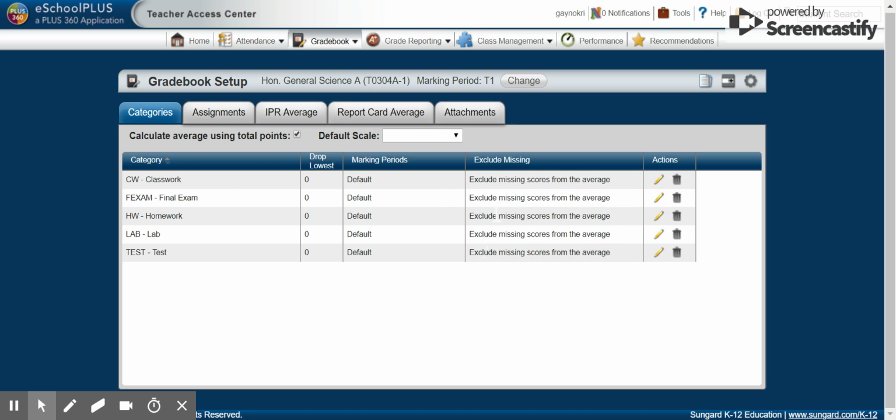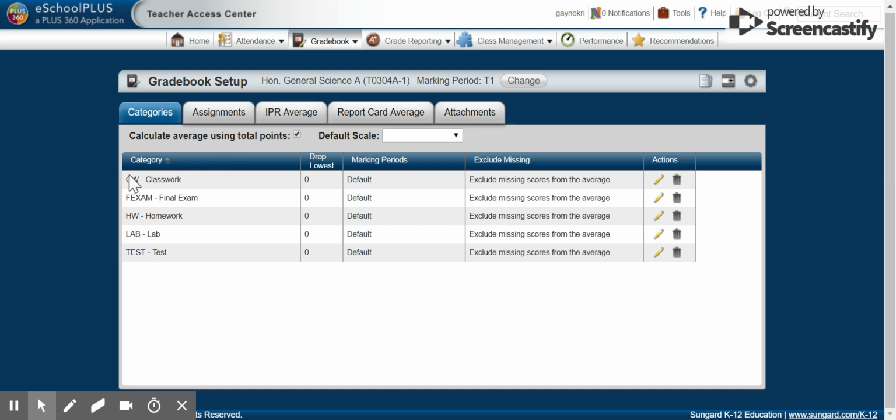Okay. You'll have to do this again for every trimester, and you'll also want to do this for every class. So with co-taught classes, if you have a split roster for co-taught, what you would need to do is define these categories for both of those rosters. So you would have to do it for both of the sections in that singular co-taught class.